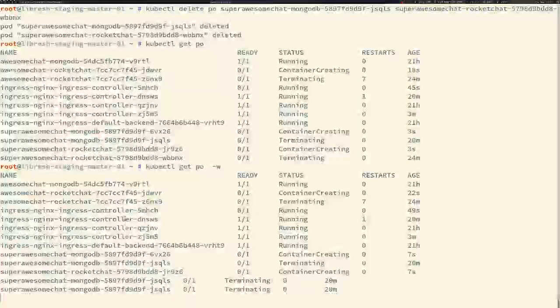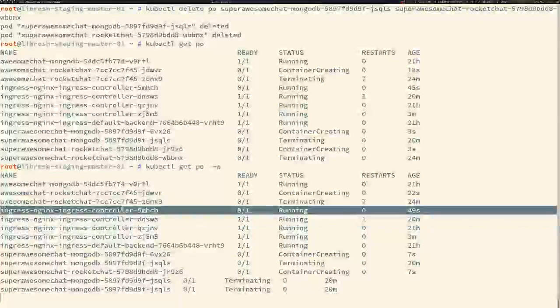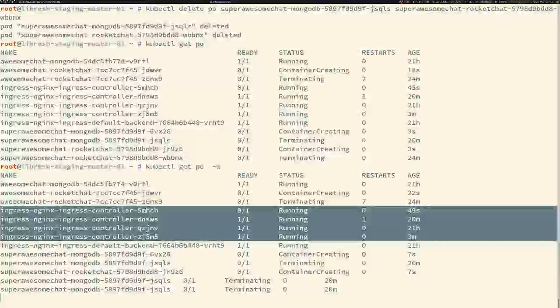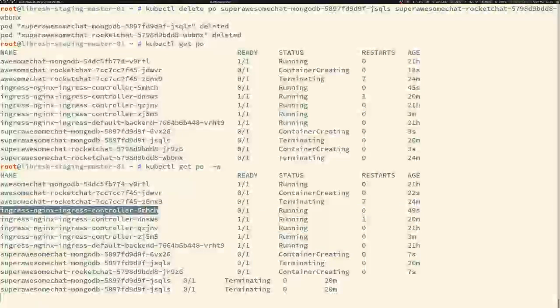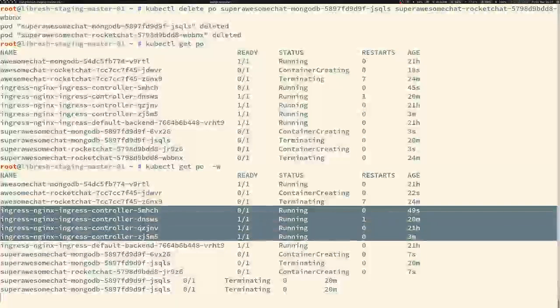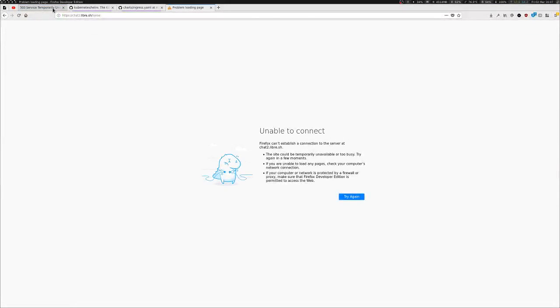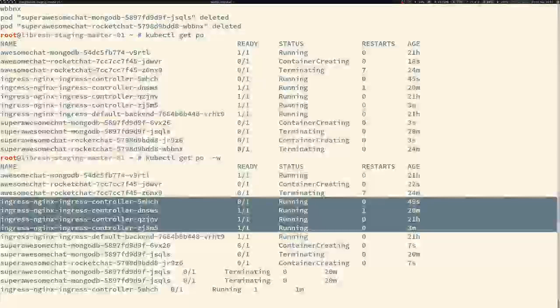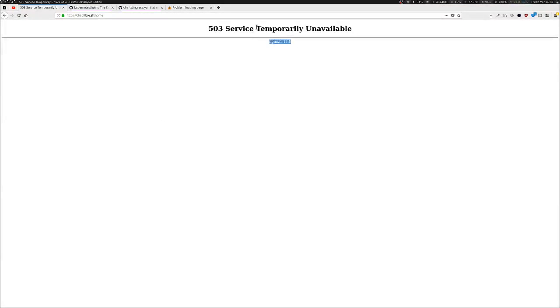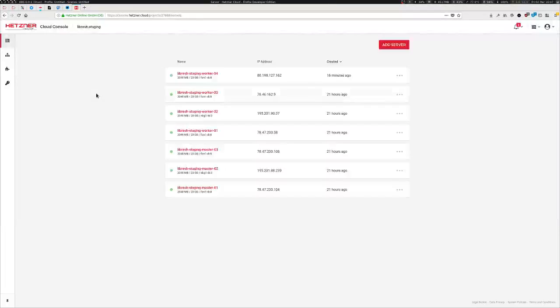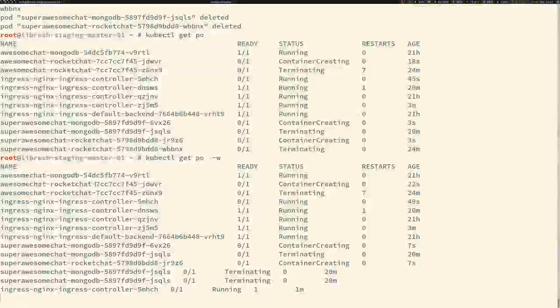So actually our 3 Nginx. No. Yeah, we have 3. There's just 1 missing. And yeah, this is the one that is important. Well, here Nginx is running, right? So the problem is just this Rocket Chat.